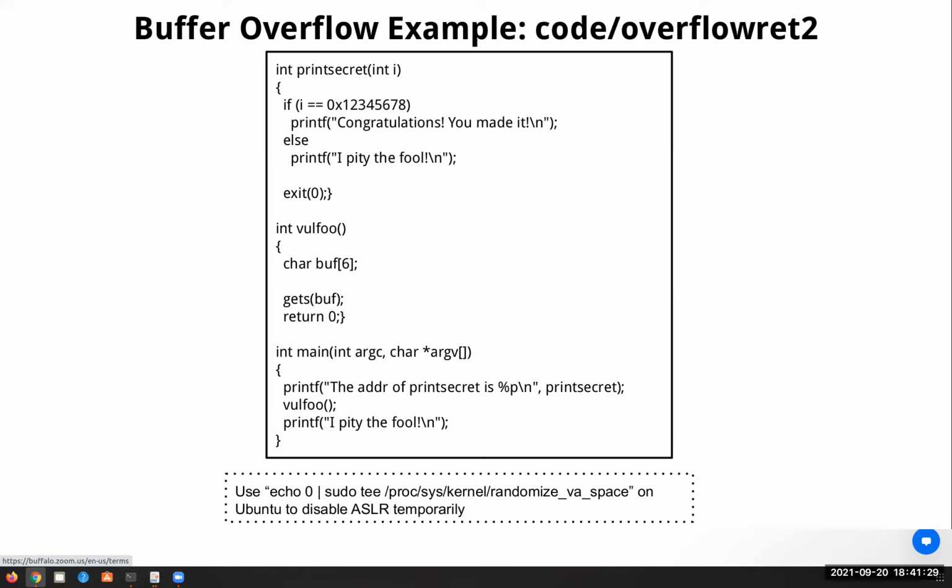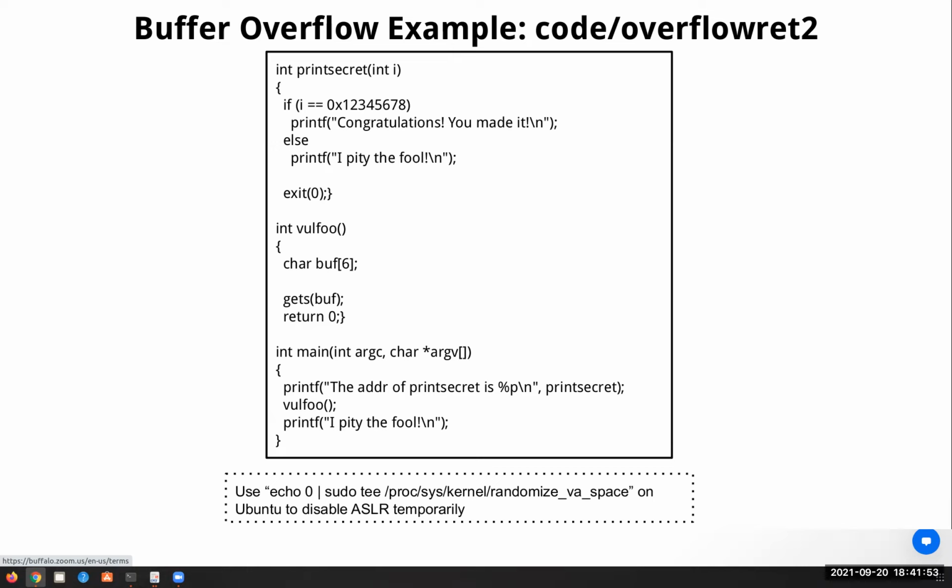So not only this, a return to Libc attack will basically be like this. Imagine you are going to return to the function system and you are going to get a string like /bin/sh. In that case, that string's address will be the first argument.